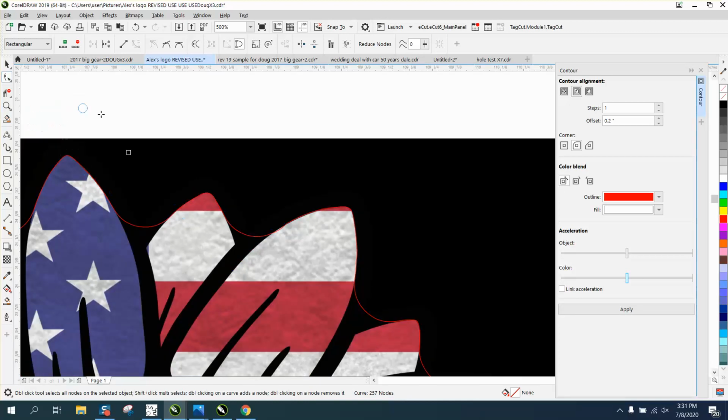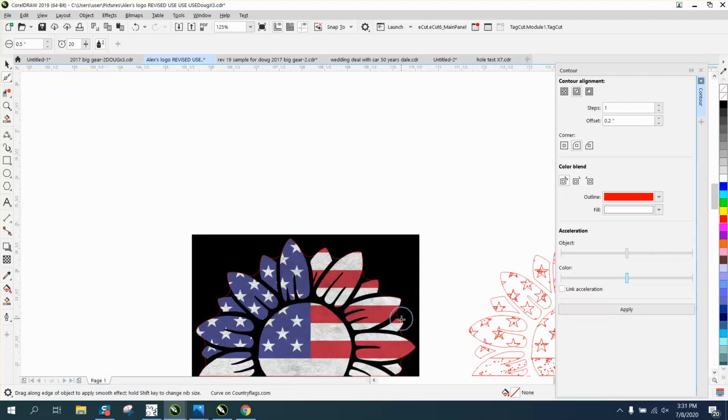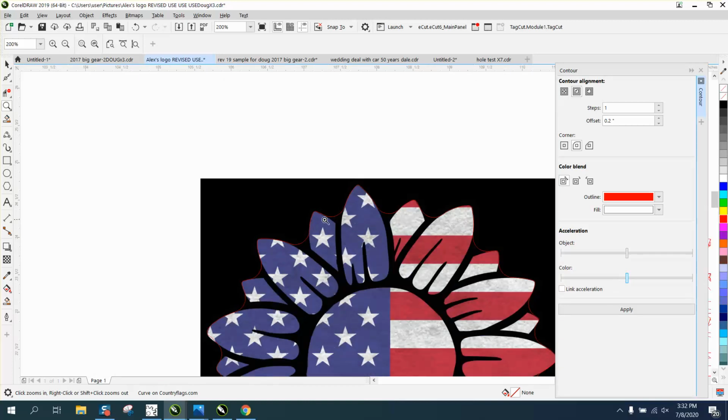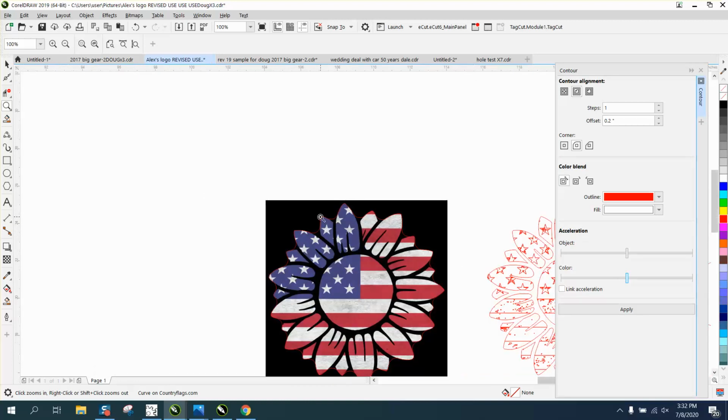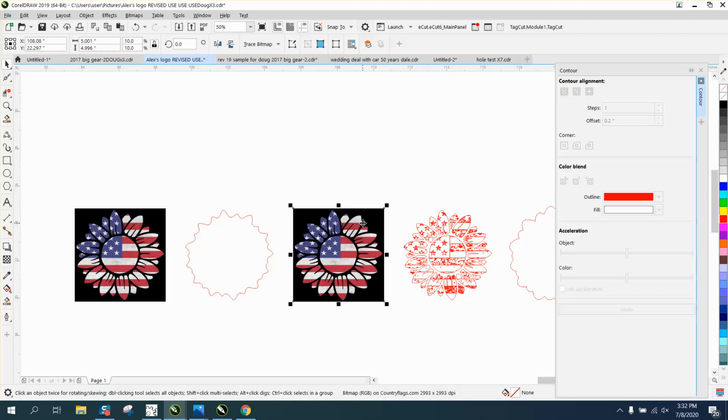X7 or above, you could use a smooth tool. Let's make it like 0.5 of an inch, and you could smooth out that contour line, make it a little smoother, and then just check. Now, it did not go into the recesses of the flag, but you can't really go too much further. It'll start going into the flag. So I'm hoping you're printing this because this would not engrave worth a flip, I don't think.